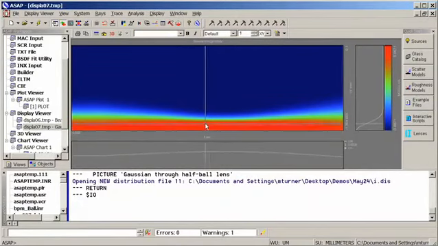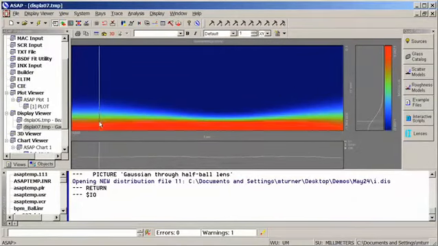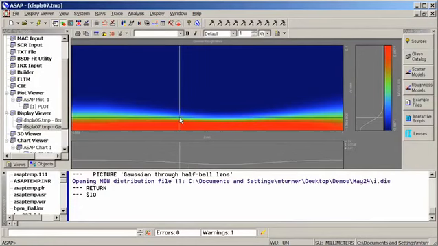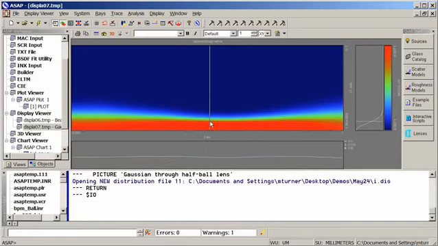We can use our cursor to get information about the size and intensity at any location within this system. But instead of simply propagating rays, ASAP is actually propagating through the scalar field of a Gaussian beam. This is necessary when you have small structures such as single mode fibers, when you're doing fiber coupling efficiency calculations, and other optical structures that are small but large relative to the wavelength.